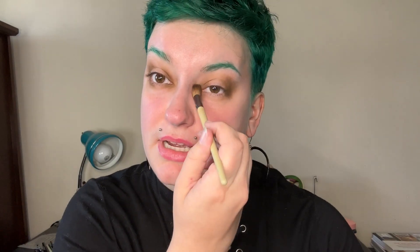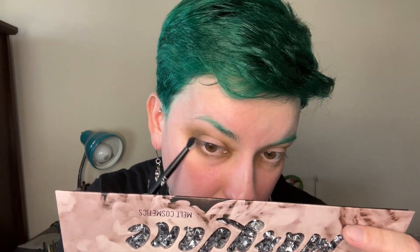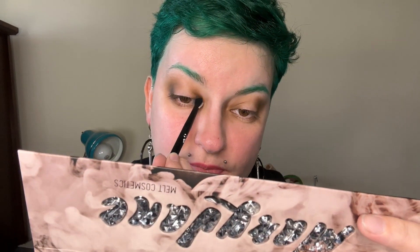See how I said that layering does Melt shadows really good in terms of blending? This is what I mean. If it gets messy, I'm gonna be putting on foundation - tinted moisturizer - after this, so it's not gonna be that big of a deal. I'm not going to be connecting this in the middle because I feel like it just kind of looks cooler. Finally I'm going to use this brush from the Melt and Beetlejuice collection and use the shade Sensimia to deepen that up once more, going in more and more small and precise each time.